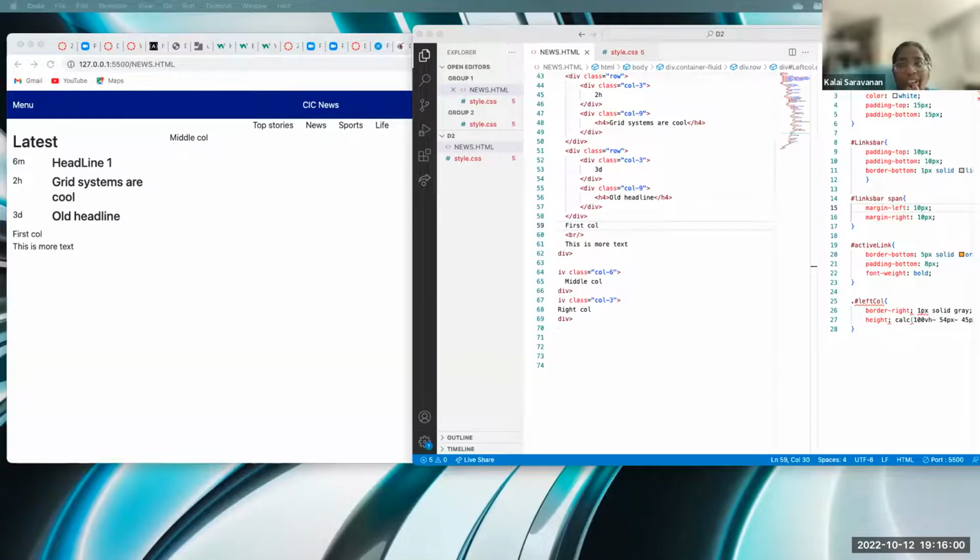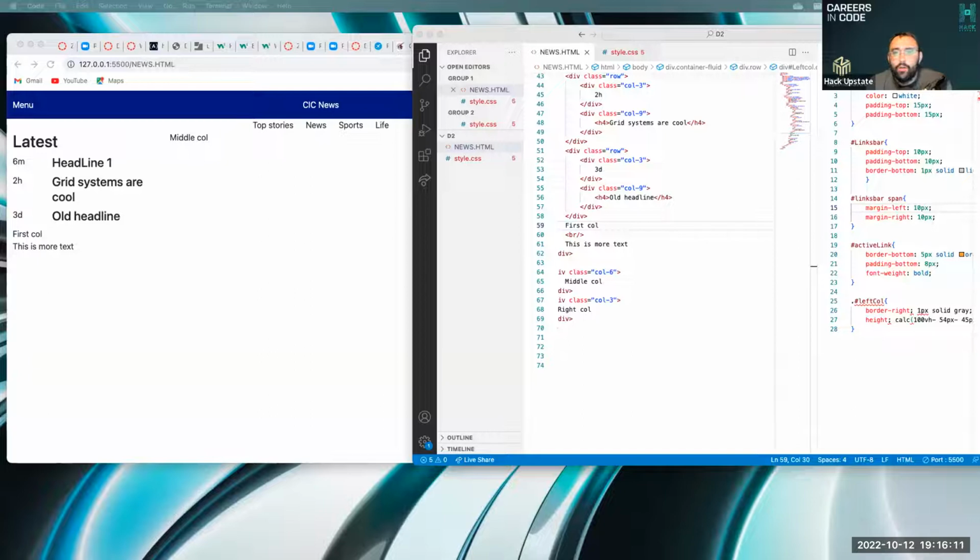I think I kind of messed up from 59 something, the first call and this is more text, as well as I didn't get those borders which you were teaching. Probably I was late to come and join, so I just missed this part. So can I share the screen? Yeah, go for it. Can you see it? I can.